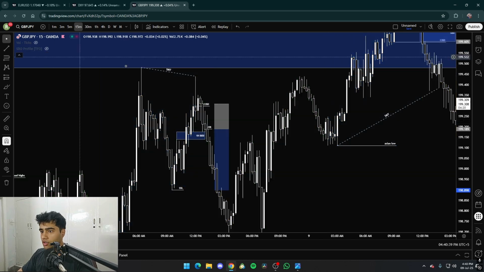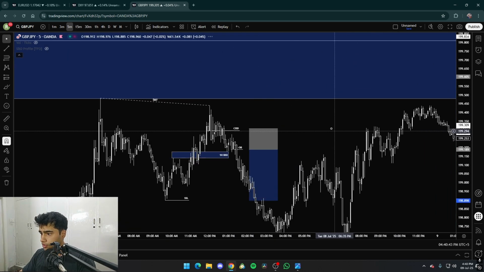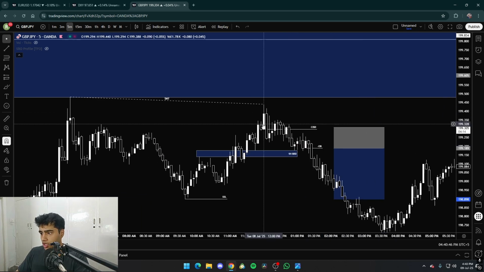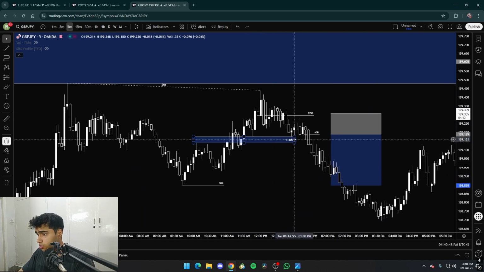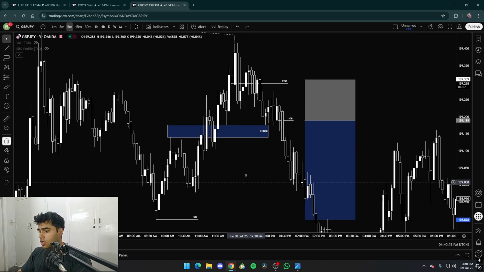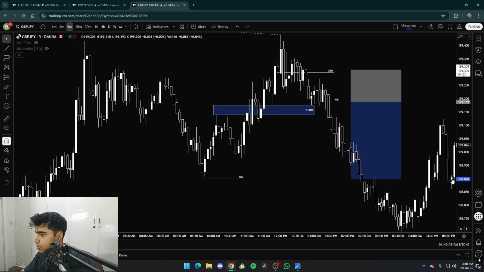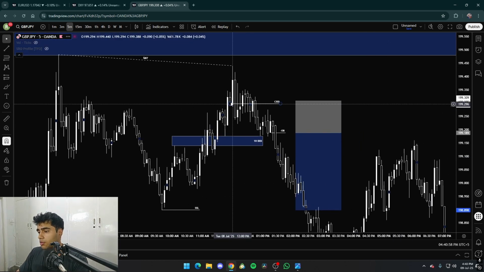After that, we had a 5-minute change type delivery, tapped back into it. We had a 1 hour BC right here, but I neglected that because I know the drawn liquidity was below us, so this did not really matter that much. So what happened was we had a change type delivery, tapped back into it, continued down.